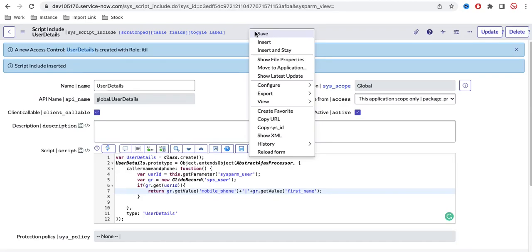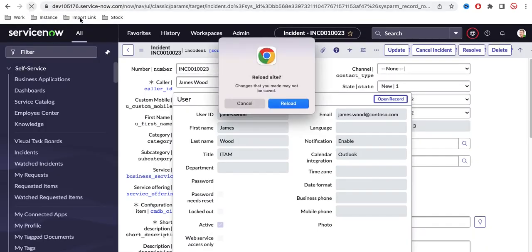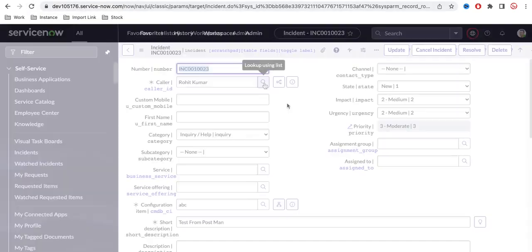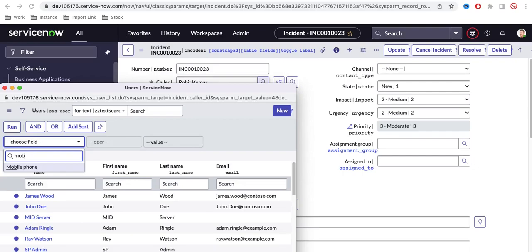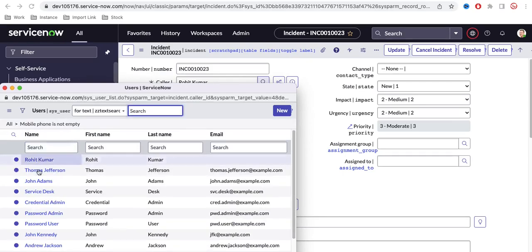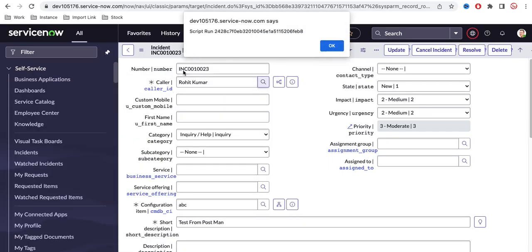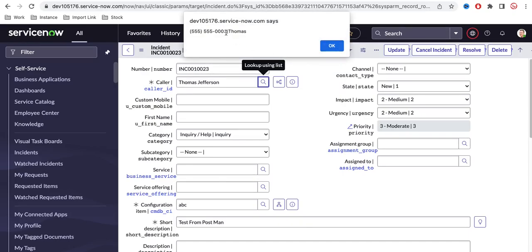So our script include code is ready. Let's try the incident one more time. If we refresh our incident form, and let's say I am going to get the user which does not have a value here, and then if we select any particular user, you can see first it is running that sysid, and secondly it returned me their mobile number with their first name, separated by this pipe.